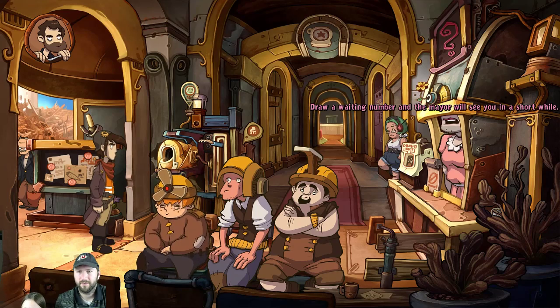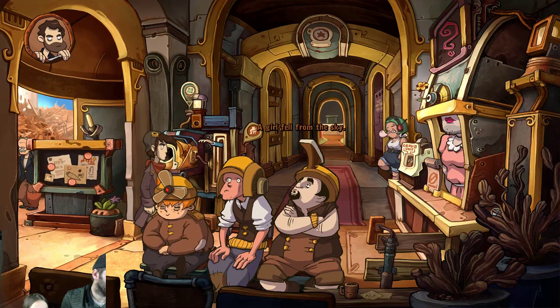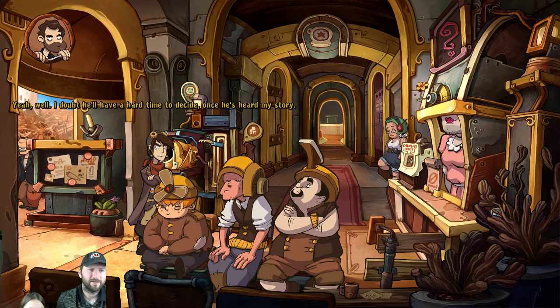Please form a line, people. Draw a waiting number, and the mayor... I think that's a guy dressed up as a lady. What's going on here? Did someone... Will Sassy avoid people like her in life as general? Yes. Although, to be fair, Rufus is a pile of garbage as well. Not as well. He's just a pile of garbage. Yeah, well, I doubt he'll have a hard time to decide once he's heard my story.